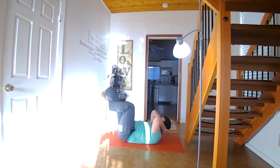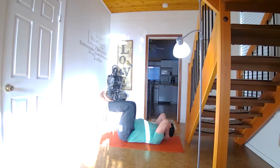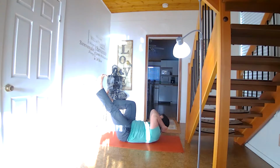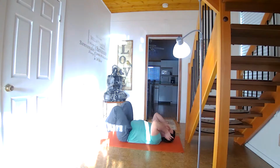Curl your tailbone. Lift the right shoulder. Inhale, center. Top rim of sacrum flat. Exhale, point to the right. Straighten the left. Curl your tailbone. Lift your right shoulder. Inhale, center. And release.